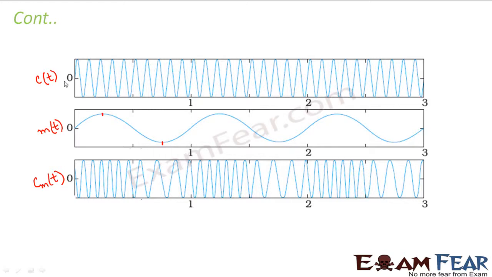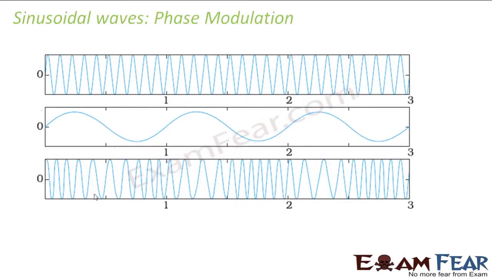Now, I also told you how we describe a sinusoidal wave. If I ask you to describe this wave, that is the carrier wave, how will you describe it? We can write it as Ct is equal to AC sine omega t, where AC is the amplitude of the carrier wave. Similarly, you can denote a message signal as AM sine omega t. Now, what about the modulated wave? We will also look at the mathematical aspect of amplitude modulation in one of our next slides. So for now, just understand it graphically how different types of modulation happen.